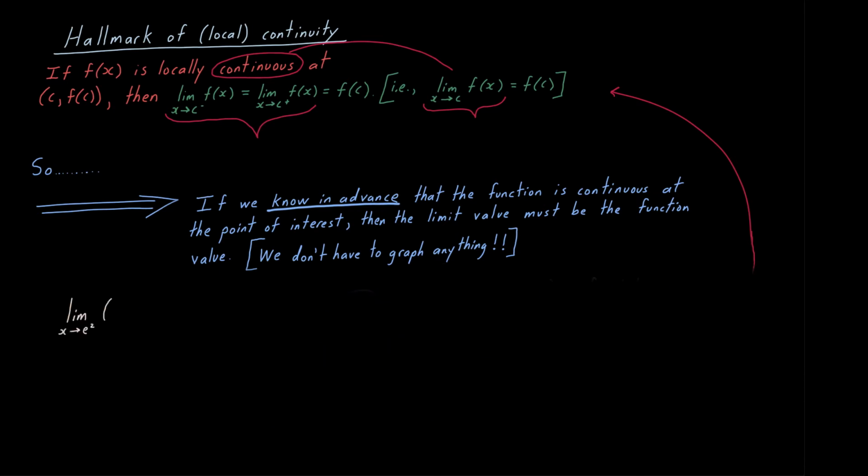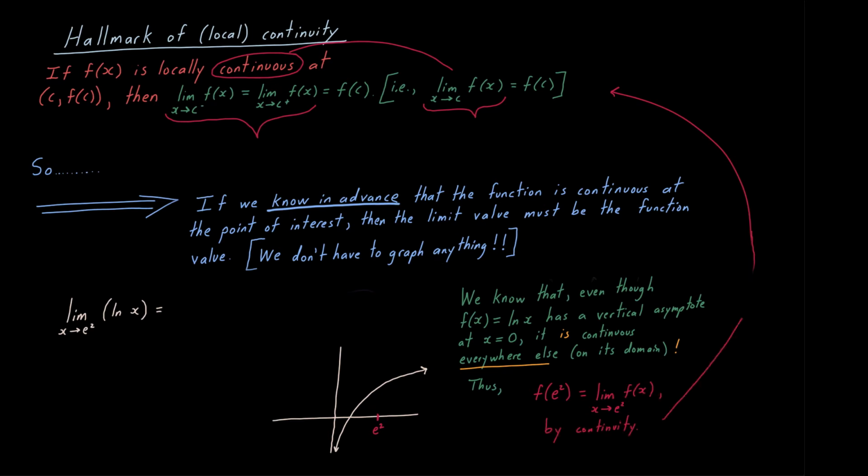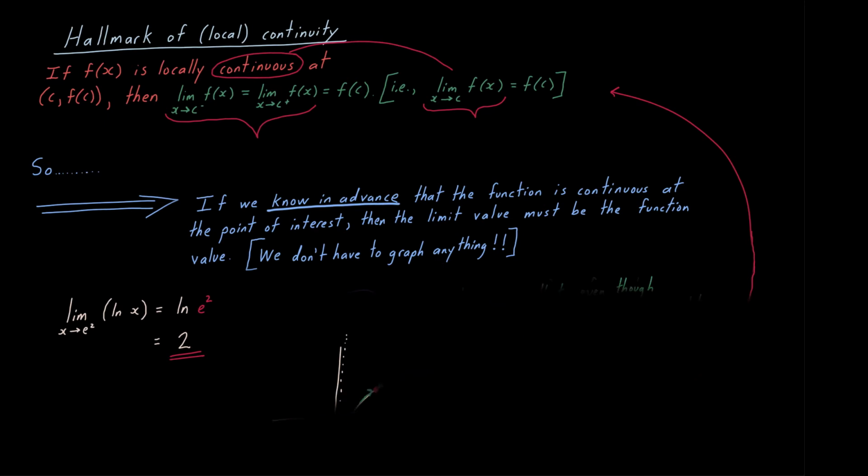Now, a similar sort of story is going to hold true for the natural log. Even though we know from foundations he has a vertical asymptote at x equals 0, that will not affect the existence of a limit value. For this guy, wherever he is defined, left limit will equal the right limit, will equal the function value, which we can verify visually. The graph looks like so, just an inversion of the exponential graph. So wherever he's defined, function value will equal limit value. In this case, for e squared, that comes out to be a nice clean crisp 2, positive 2. That's all there is to it.